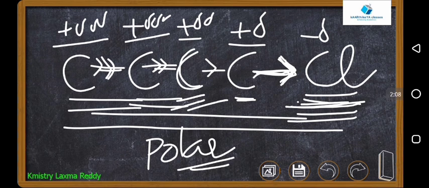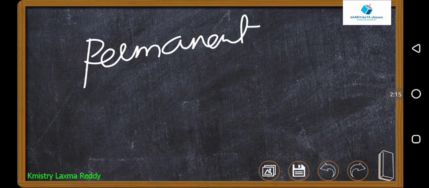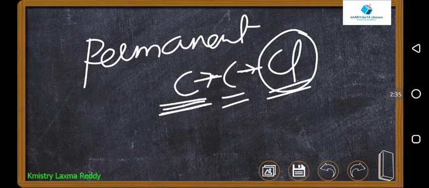What are the features of inductive effect? It's a permanent effect. Permanent, because the chlorine atom or the bromine atom or the oxygen atom is present in the system, so this effect is going to be permanent. And an important thing is, whenever you say this effect is there, electrons are pushed a little bit like this, as we are showing, but electrons never leave the atomic orbitals of the atom. They are always present in the same orbital, and this happens only through sigma bonds, not pi bonds.